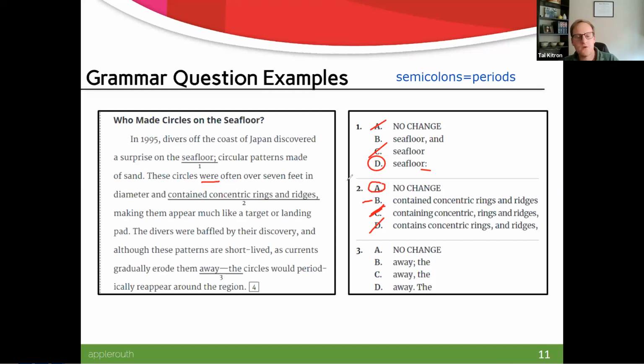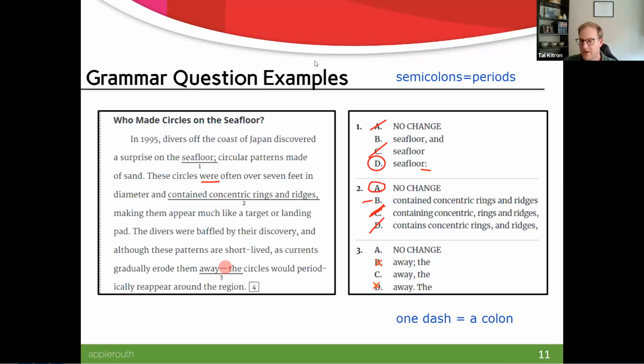And then third one here is, again, punctuation. I notice a dash. When you see that, you should look for a second one. If it's there, then this is correct, and there's just 2 dashes. If it's only 1 dash, that's not necessarily wrong. So not to get into it too deeply, but 1 dash is a lot like a colon. It just has to come after a full sentence. The nice thing with number 3 is that B and D are identical.